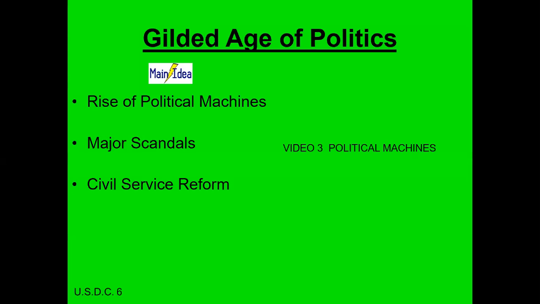Gilded age of politics, okay? This is the time that we're in. We see that political machines were rising to take over cities and control cities. Had a lot of scandals before we finally partially fixed the problem with civil service reform. To better understand this, I want you to watch video 3, Political Machines.